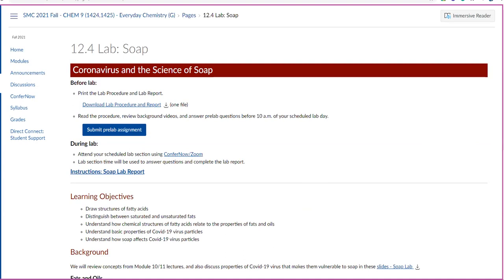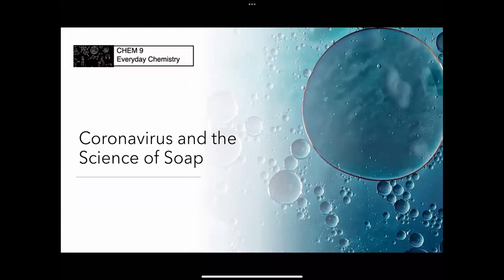Okay, so we know that soap is important in washing your hands, washing your body, and fighting the virus. If you've ever tried to take a shower without shampoo or soap, just using water, it doesn't work, does it? That's because your body is producing oils naturally, whether in your hair or on your skin, and those oils do not wash off with water. Soap is a middleman that connects the oils on your skin and your hair to the water and allows them to get washed off.